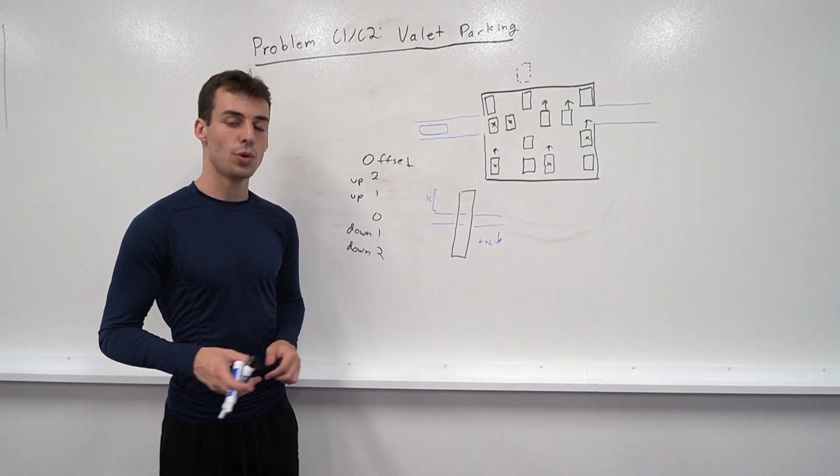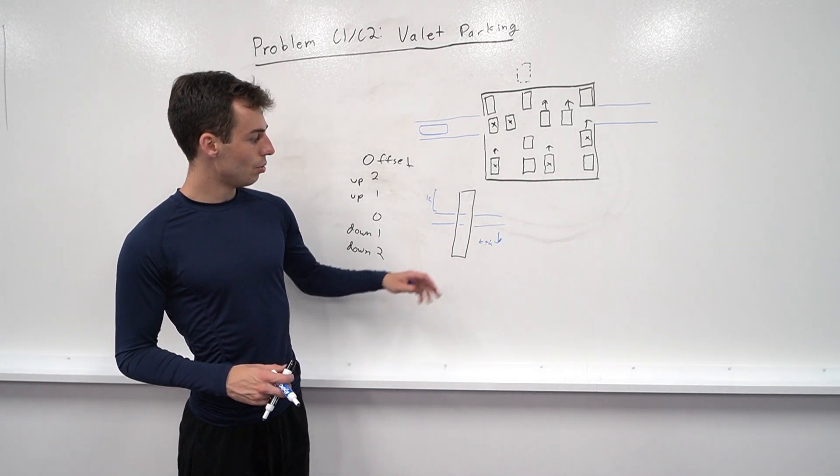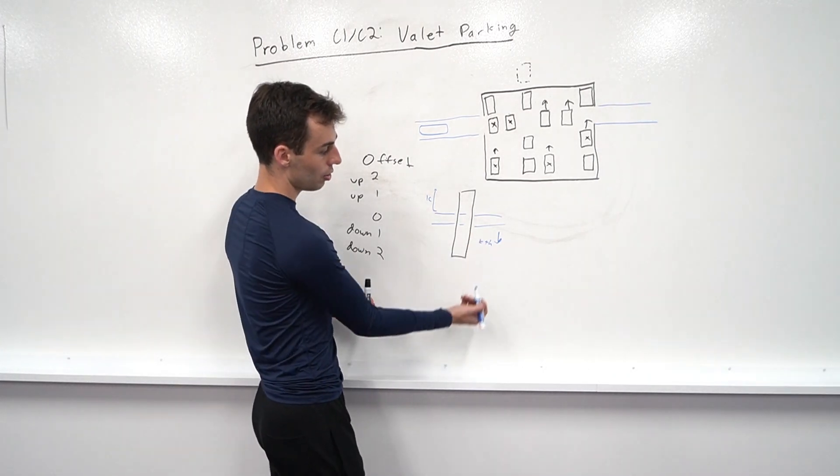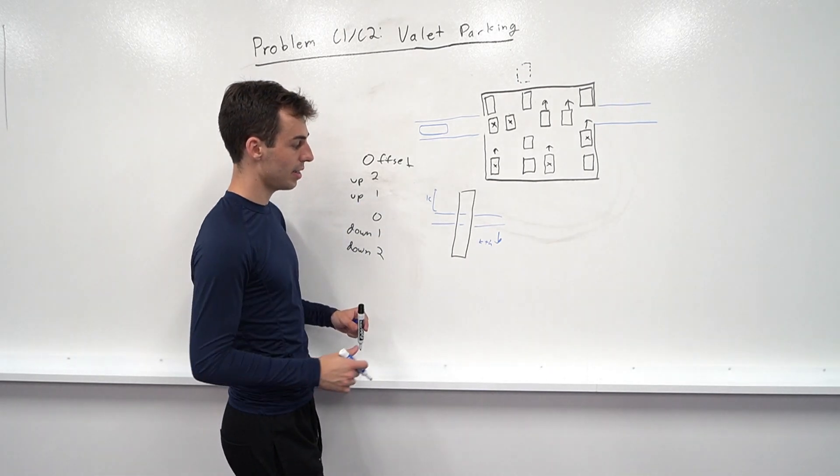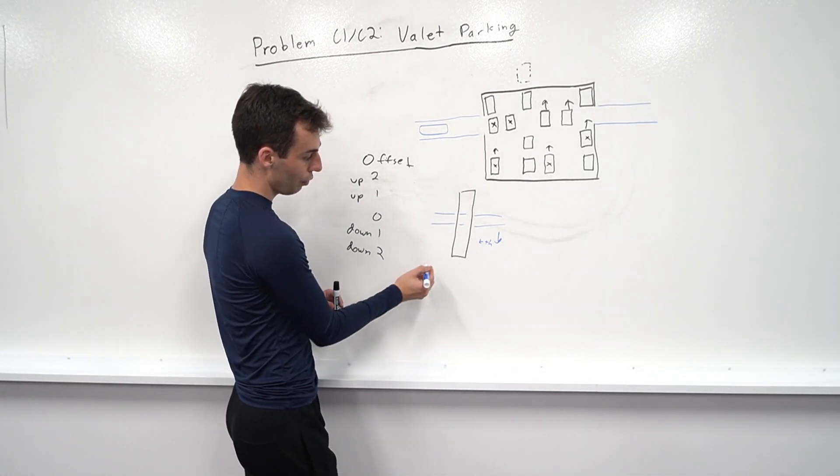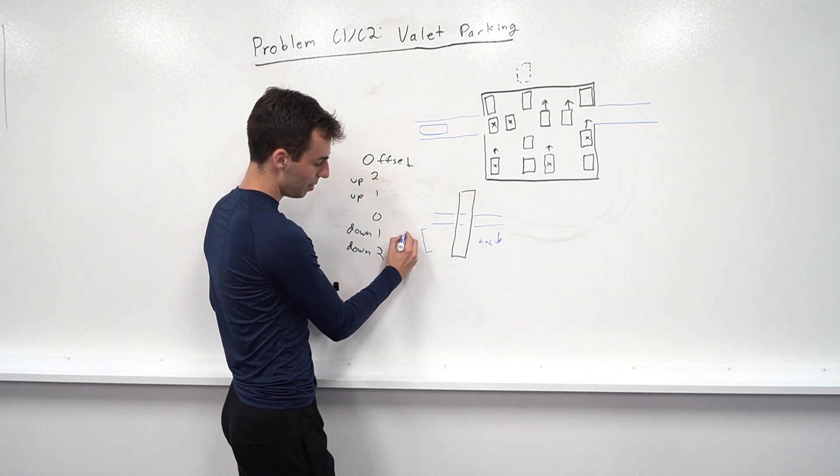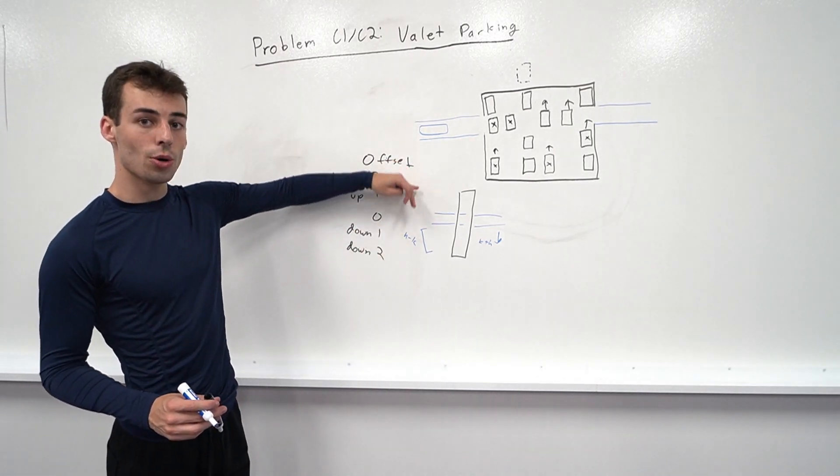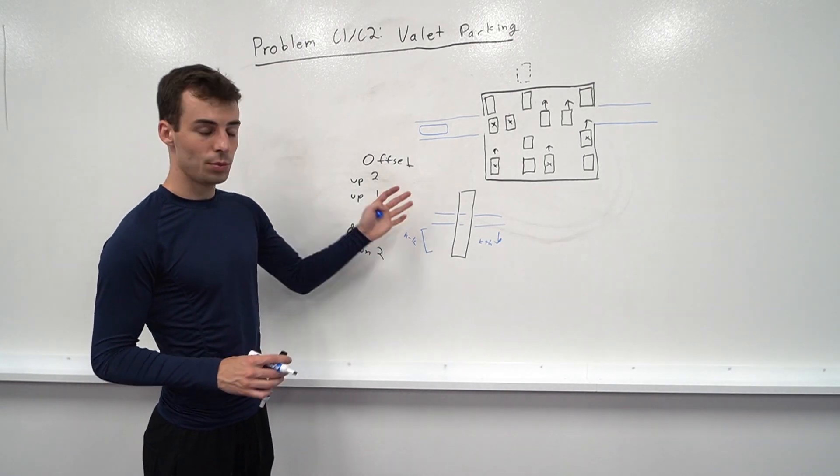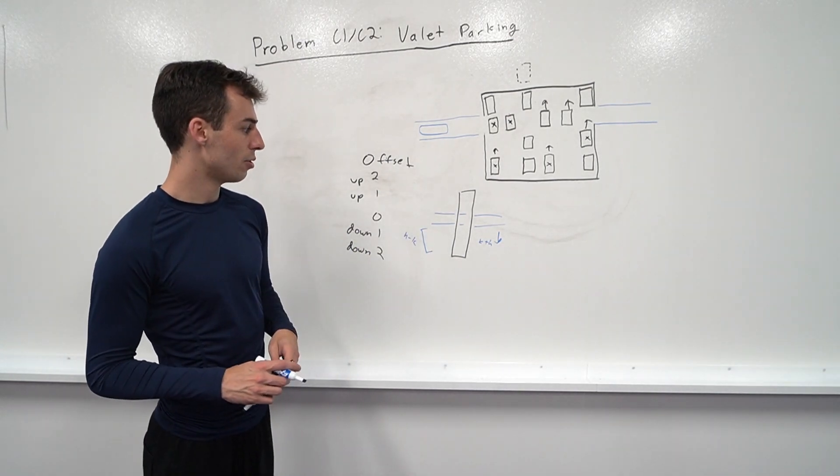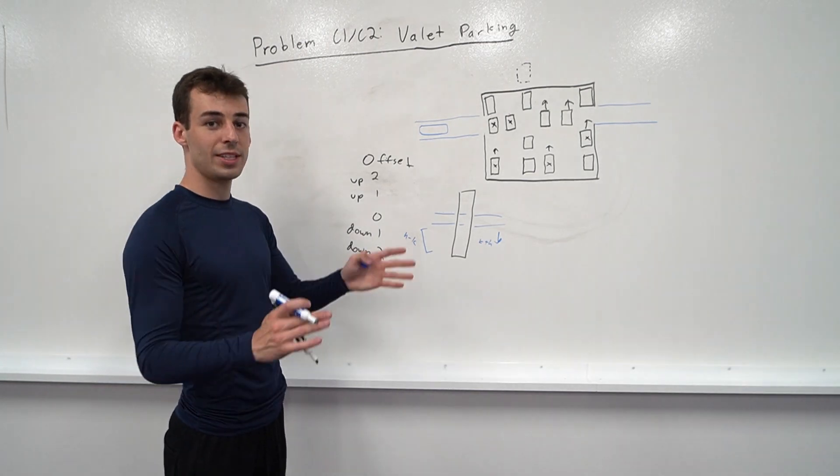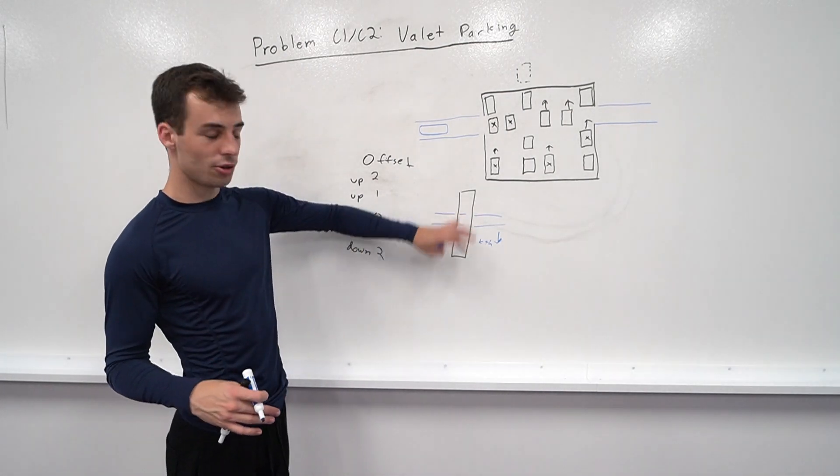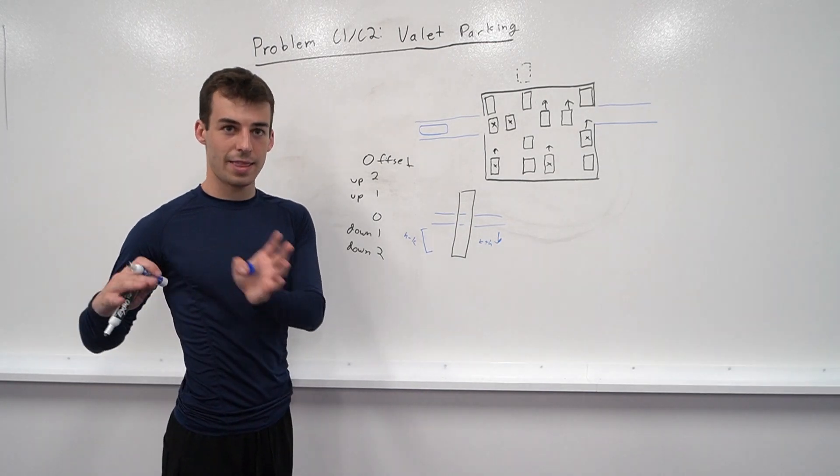So this will be a log squared solution, although you can do better if you need to. And we'll remove the contribution for each of those K. And then that's for the cars that are interested in going up. We also need the cars that are interested in going down. So for things that might hit the bottom, this here is going to be H minus K. This is that distance. So we need cars that are H minus K cars from the bottom. Those are the cars that might change. Again, we can find those using a bit or a segment tree, a Fenwick tree or a segment tree. And then we can add all of these to our specialist of cars, which might change, remove them, add or change which cars are present here, and then add their contributions back in after.